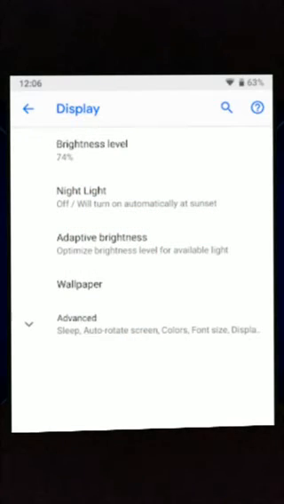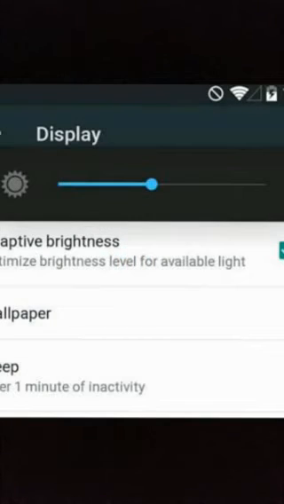Next thing is adaptive brightness. What does adaptive brightness do? Based on the surroundings, it will give a perfect brightness level to a smartphone. But you may ask, what is the difference between auto brightness and adaptive brightness? We see that many people don't choose auto brightness. Why? Because it doesn't give the right brightness level to a smartphone. We choose the brightness level manually. So this adaptive brightness will help us to give the correct or perfect brightness level to a smartphone by analyzing it.